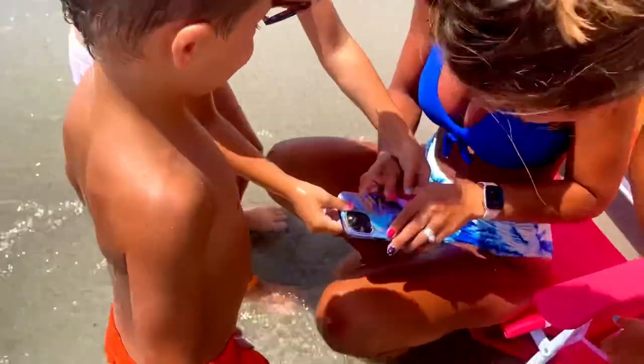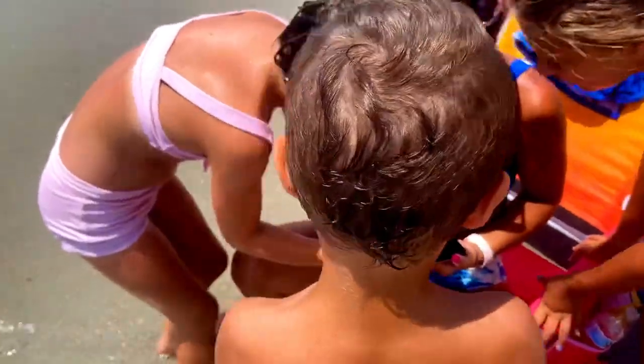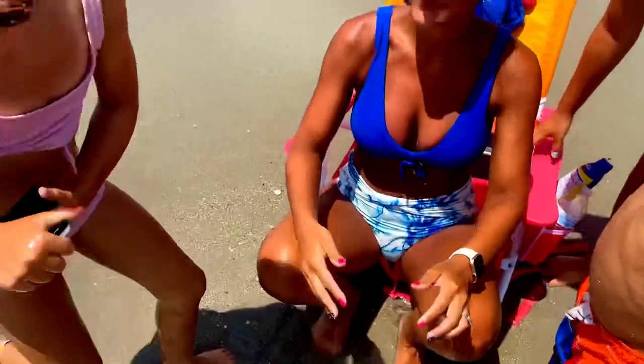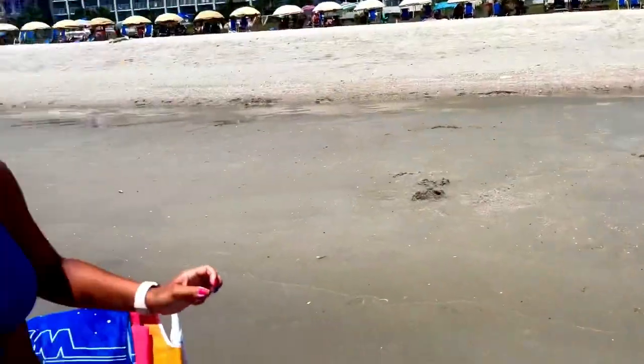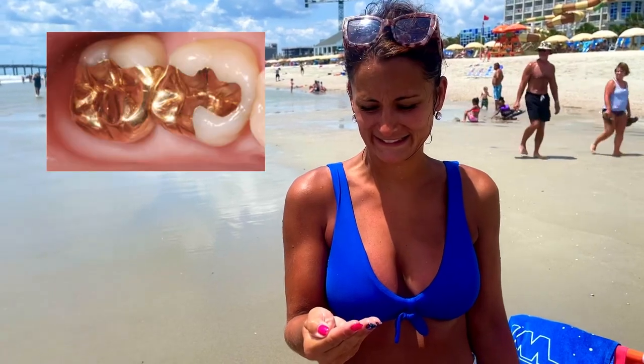Cell phone. Isn't that an iPhone 13? Wow, it's broke. No, it's not. I'm keeping it. No, give it here. Oh, that's why you never give your stuff to kids. Anyways, that's all right. She can hold it. What do you think? It works. All right, I'm going to give you something else. You ready? What is it?